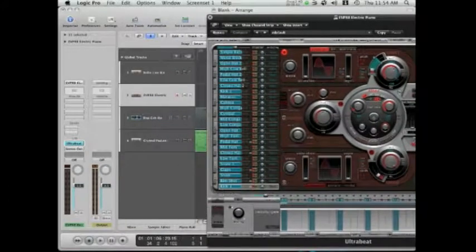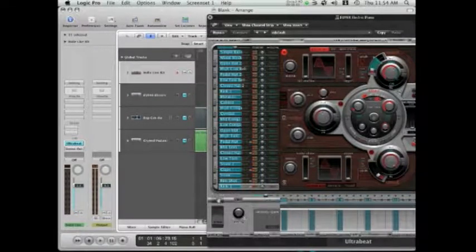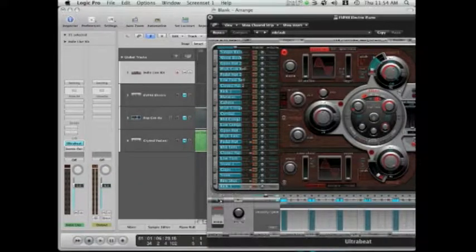So let me mute the other track so we know exactly what we're hearing. If I turn this drum machine on, and in this session I just push start, think of this as an external drum machine that's linked to this session.